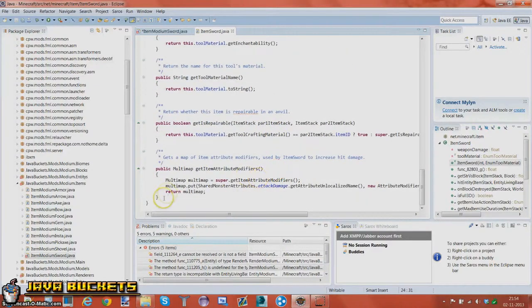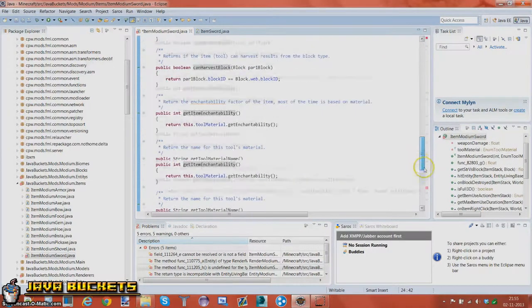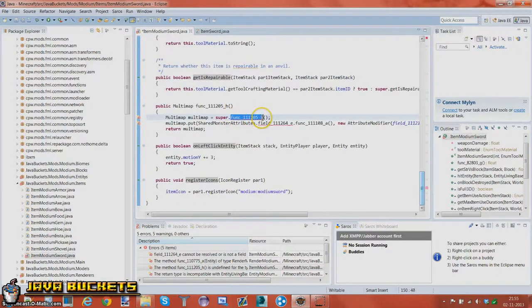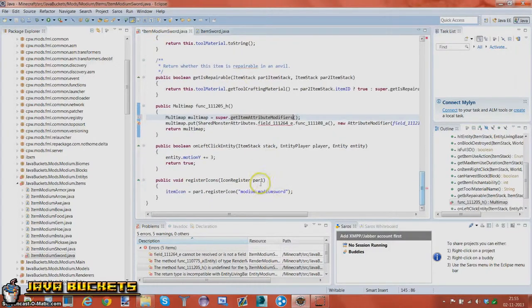Alright, so what you want to do is copy. Right, so now it's called getItemAttributeModifiers. I think what we can do, very easy, is just to copy that and change this with that. And the field is the attack damage. No, it's this one. Alright, so that, and this is attack damage. And that's how you fix that error. The weapon will now work again. There's no errors in the ItemModiumSword.